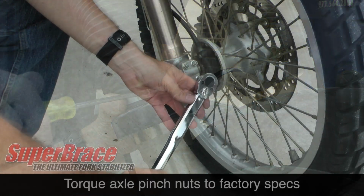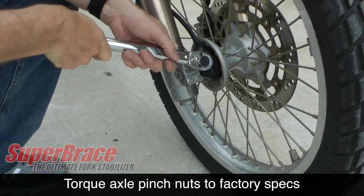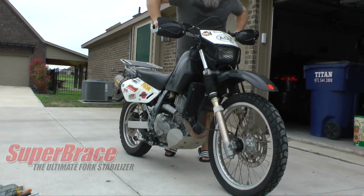Don't forget to retighten your axle pinch bolts to factory specs. However, be very careful. The bolts are soft and can shear off very easily, so don't over-tighten these nuts. Compress the front fork several times to make sure nothing's in a bind.